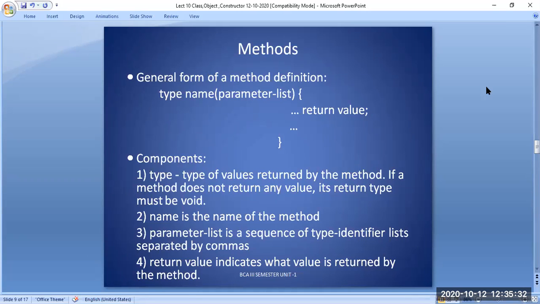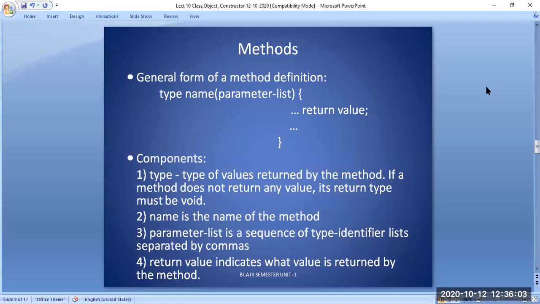As I said, first of all, the class is discussed. Next, the object is discussed because it is a sequence of steps to be followed. First there should be a class, after that, object. Now, object contains several things to be monitored. So the next thing is methods. Methods are part of a class, and an object can use those methods which are part of the class.